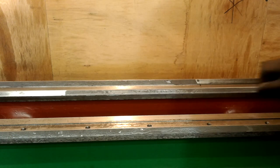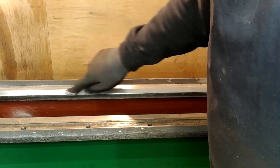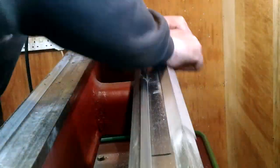This proved to be a very useful tool as it removed most of the excess resin and maintained the V-slide profile at the same time. As I didn't want to rub anything off the cast iron main slide, I kept the majority of the emery rubbing over the resin area. Despite this, the resin feathered very well. The same process was repeated on the other two slides.